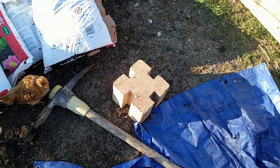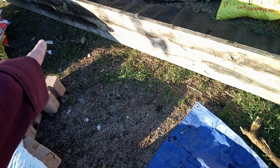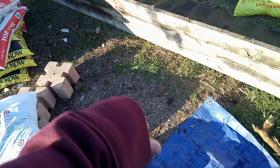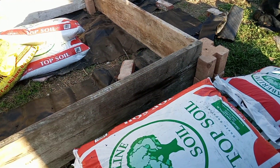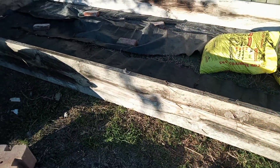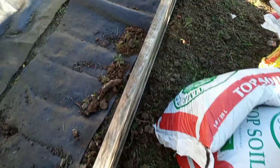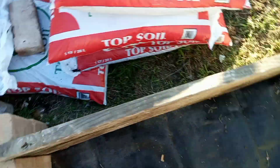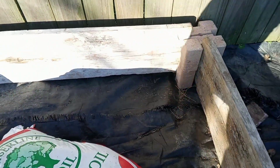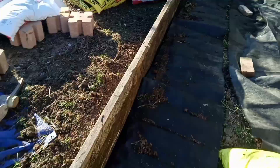I have somewhere to be in about an hour, so I have an hour to level this out. It's just got a hump in the dirt right here, so I'm going to pick away at this area and hopefully the wood will sit better in these blocks. I've got about two to three inches of height on each sod — it's not perfect but it's a lot lower than it was. I'm exhausted already. This side over here is off the ground too. I'm going to use some water and then head to my appointment.